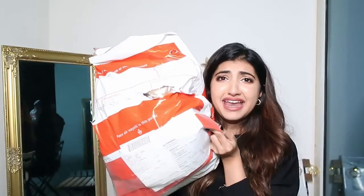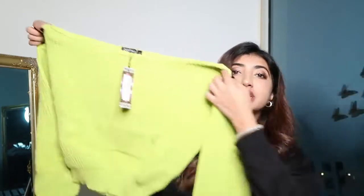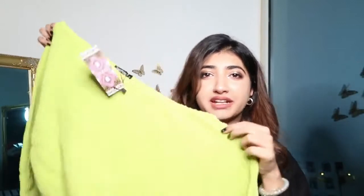Anyway, let's move on because I'm super excited about this haul. I have not opened the stuff yet, so I'm actually opening it in front of you guys. Let me just show you the size of the bag. I got this in a large because that was the only size available. It's kind of cropped and slouchy — that's why the neckline is really wide.